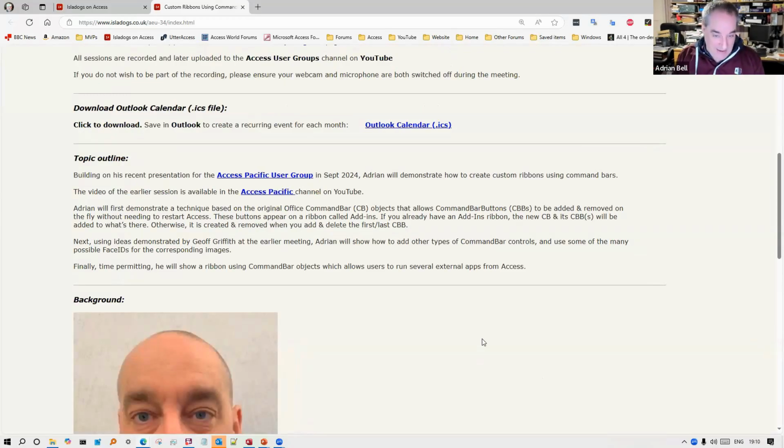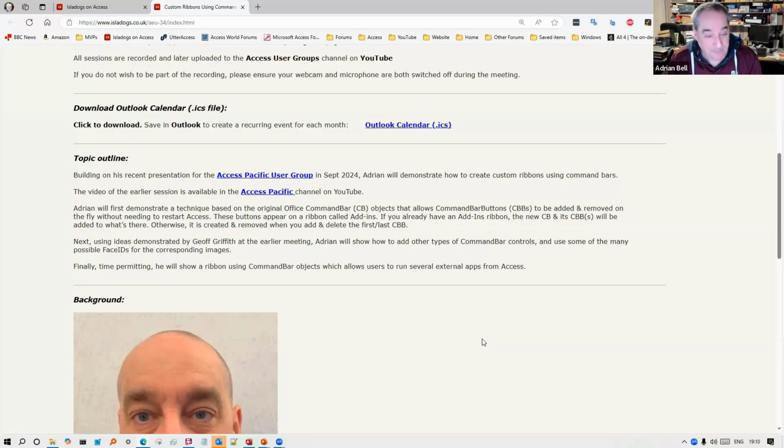But you can create new command bars, and what you'll see when you're running it in Access is that you have an add-ins toolbar that gets added automatically to accommodate however many of these things that you add. I will be going through creating it. I will have a database to share which has the code that I use in that. I will be showing various different types of control on there and playing with it a little bit.